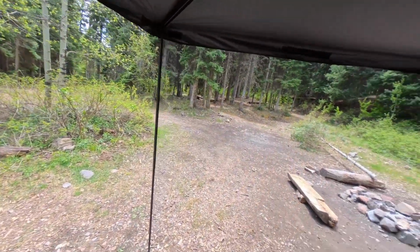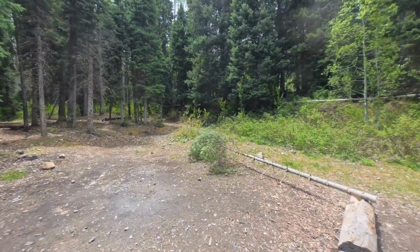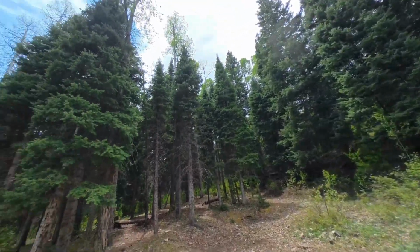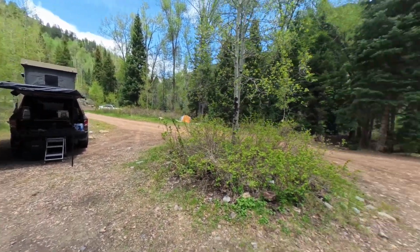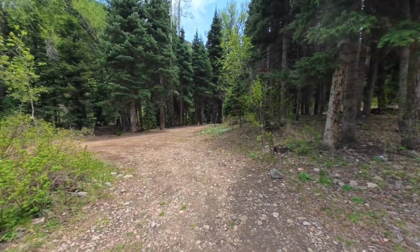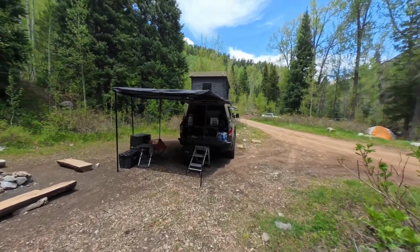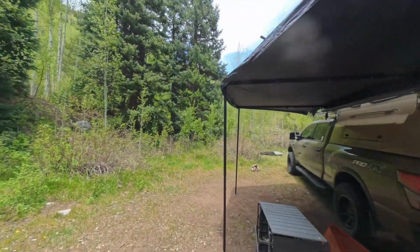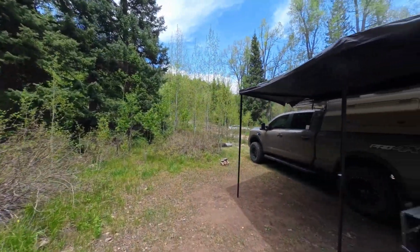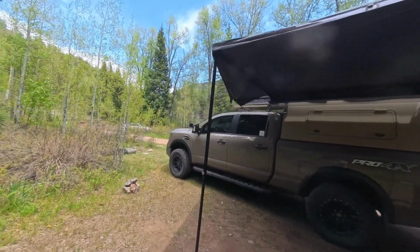But I'm over here in La Plata Mountains, Colorado, giving a little shakedown run, and it's a really nice day. There's a couple campers next to me. It was pretty full. Came down here later in the afternoon. But this thing's just super nice. Have a bed all pulled out and a few in there upstairs. Bunch of mosquitoes out here, but let's give it a run and see what we think.